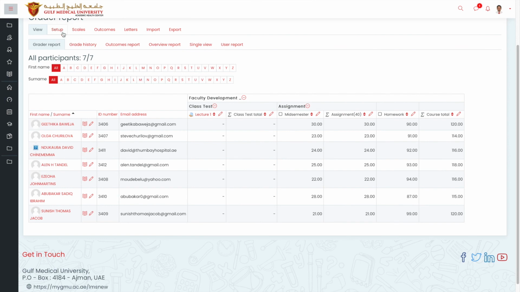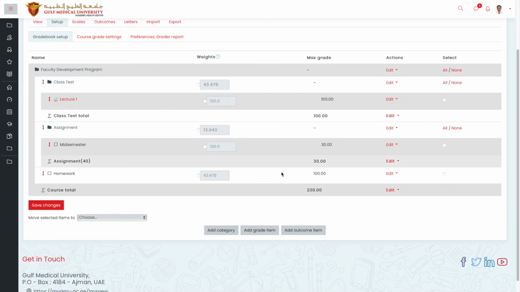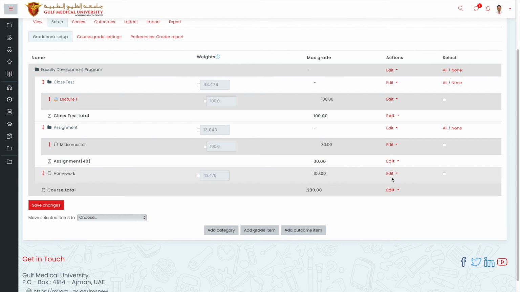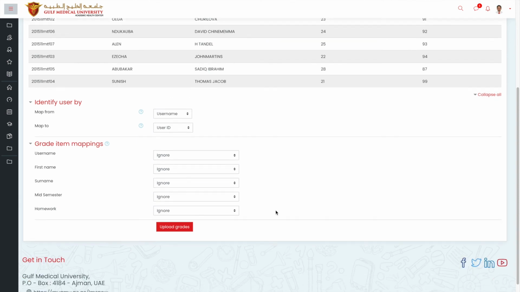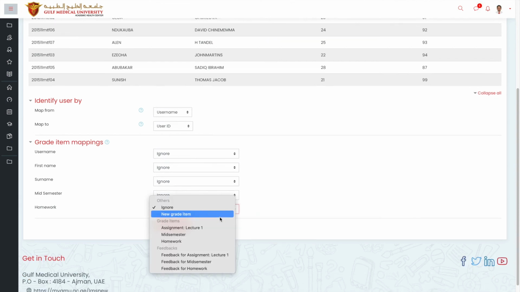Now when you come back to the gradebook setup, you can see that the system has by default created a grade item, since while I was importing, I had taken the option to create a new grade item. So if I go one step back here, you can see that is when I created the grade item. I said, sorry, when I was trying to import, I wanted to have this as a new grade item.